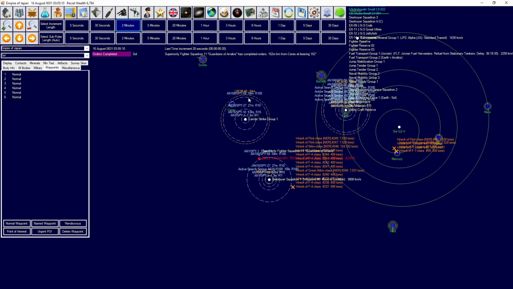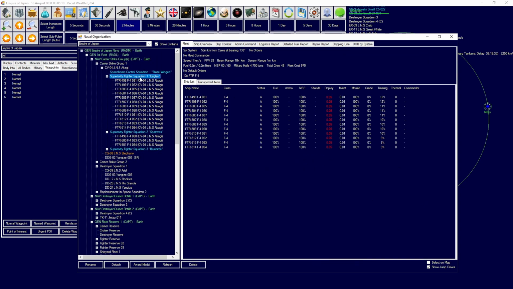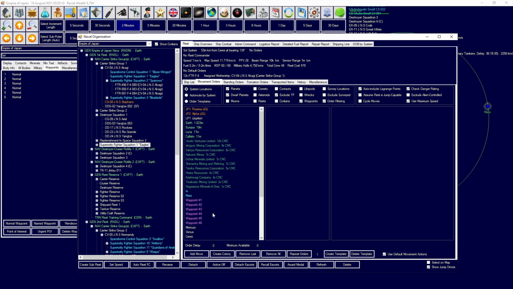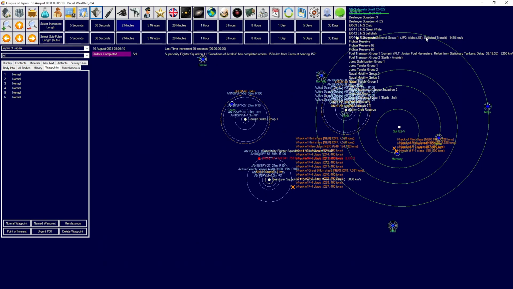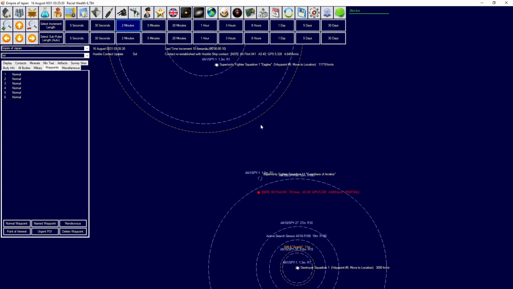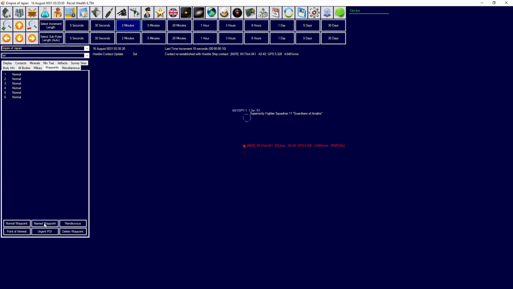Let them sit there for now. We can then relaunch the Eagles, which are now ready, and we're going to send them back to waypoint number 6. So have them launch. Okay, ship has been detected below. So let's move us to that waypoint.